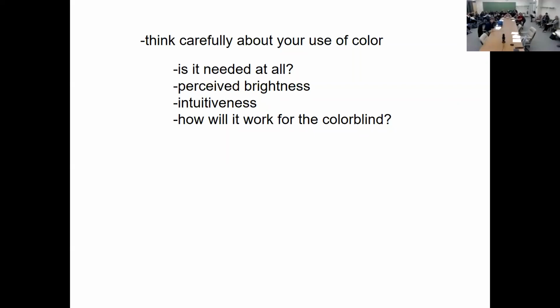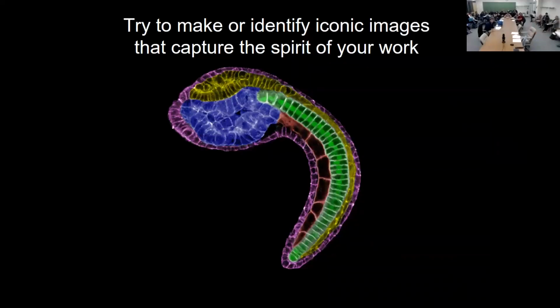And try to use colors in a way that's intuitive on some level, and keep in mind how it'll work for the colorblind. So I think my parting point is just to say that you should, in general, and this isn't so much thinking about what you can do between now and when you give your 3-minute thesis, but just every day as a scientist or a scholar, try to think about how you can make, or identify out there, what I think of as iconic images that capture the spirit of your work in some way.